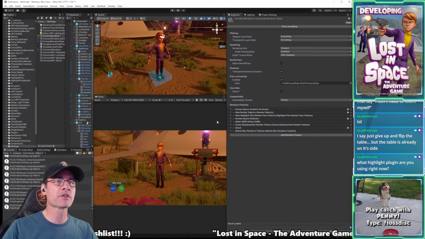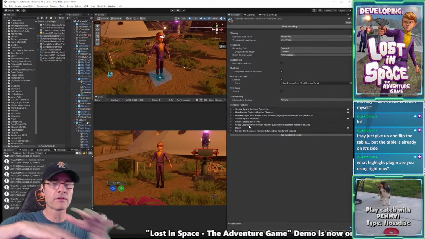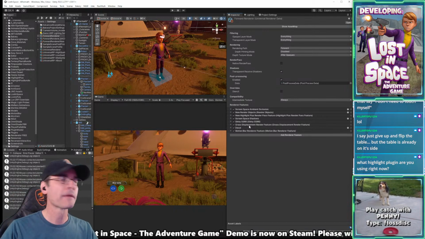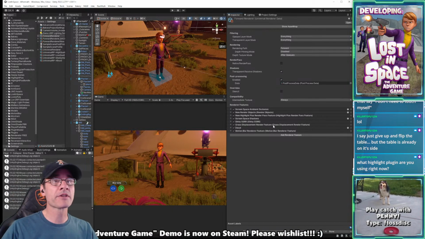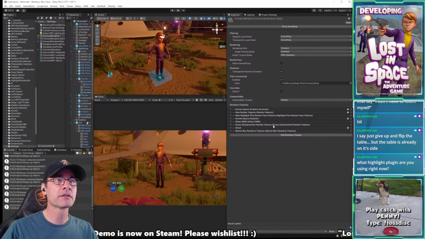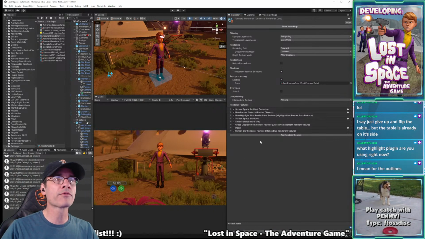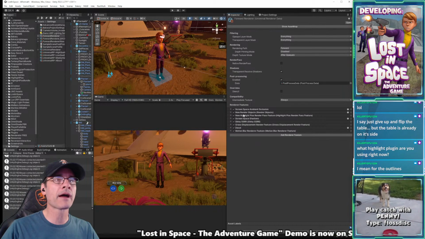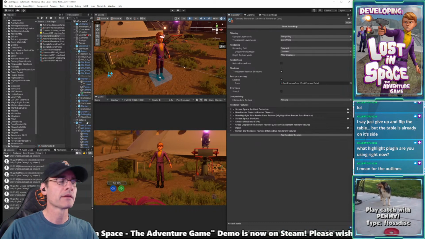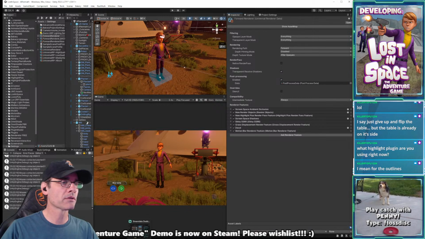Shiny is a plugin I'm using for the rendering of the floor, that nice reflective kind of thing. Grass displacement, that's actually a plugin. Decal, also a plugin. For the outlines, that's highlight. Shoot, what's it called?